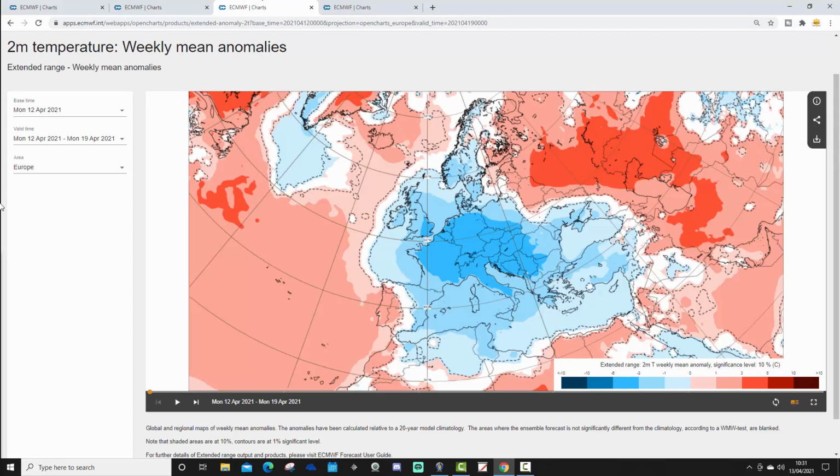Temperature anomalies are pretty cold across most parts of Europe this week, with some exceptions. So we've got the far northeast of Europe up here around the Baltic Sea into the northwest of Russia, where it's quite significantly above average. It's also a little bit milder than average through Portugal and into western parts of Spain, and over towards Turkey and into some of the Greek islands. It's a little bit milder than average through there.